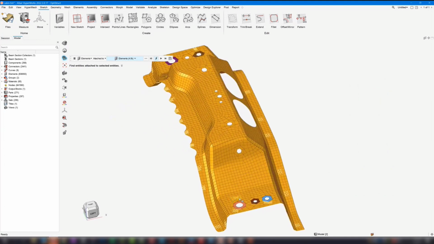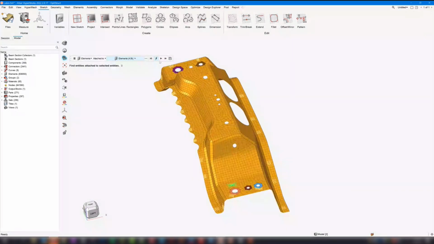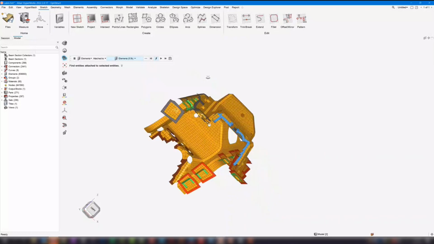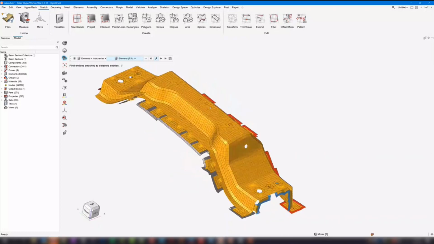You can see that you already found the elements that are attached to the elements that I selected. Once that's done, you can find further entities, in this case, elements, by clicking on the Find Next button. So this is a way for you to find further layers into your selected entities.